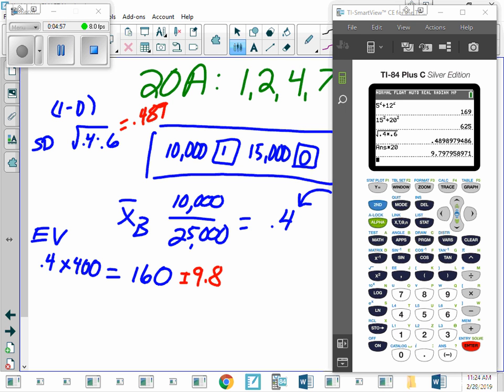Why does 10 make more sense? And why are whole numbers important in this case? These are people, right? This isn't a test score or the amount of gasoline in your tank. These are people. So 10 makes a lot more sense. We're just going to say plus or minus 10. So could I have rounded that to 0.5? Yeah. And we're just guessing anyway. So 160 plus or minus 10.